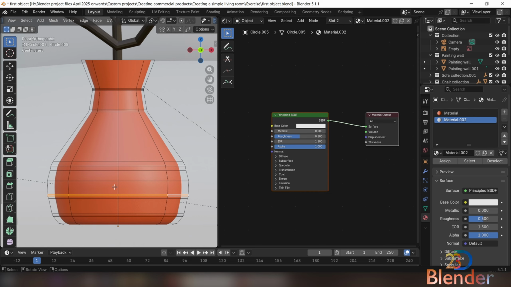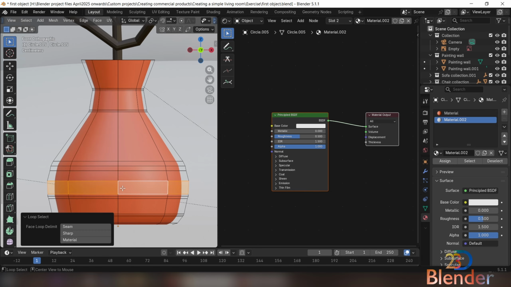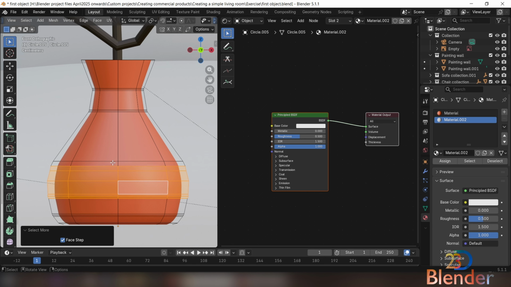tell Blender which places or which faces we want to cover with this material, right? So we will have to, let's say, select this loop because I want this to be over here, and then Control plus, it will select this loop, and if I press Control plus one more time, it will select all of these faces, and I want this material 2, white one, assigned to all of these faces.